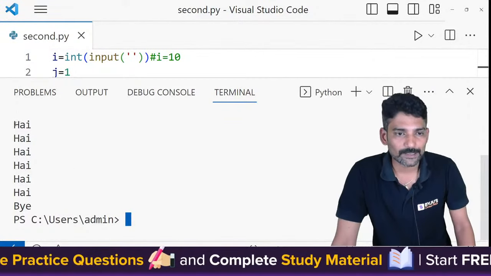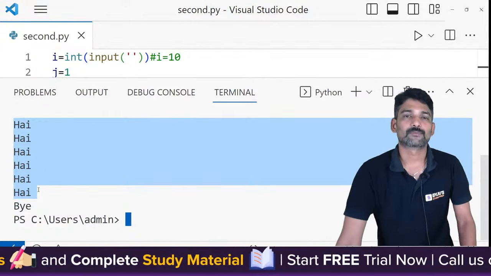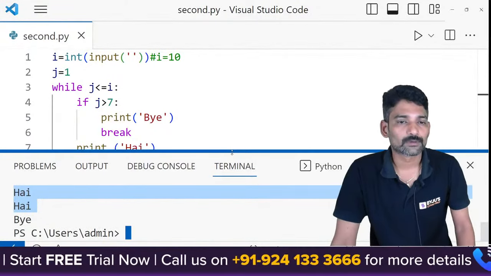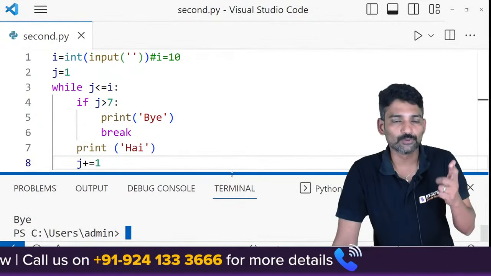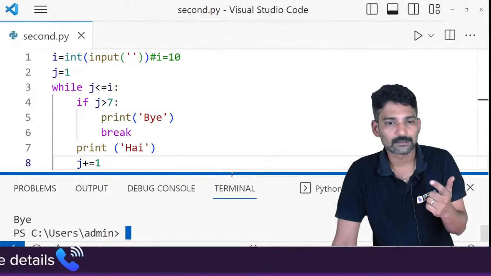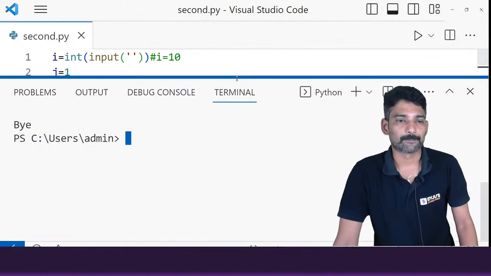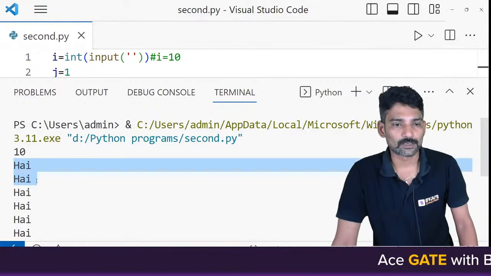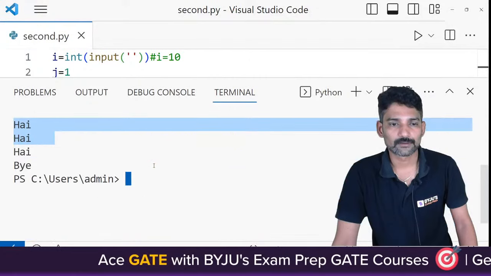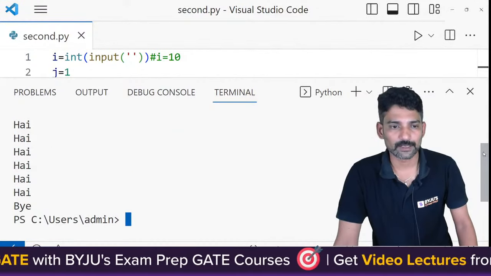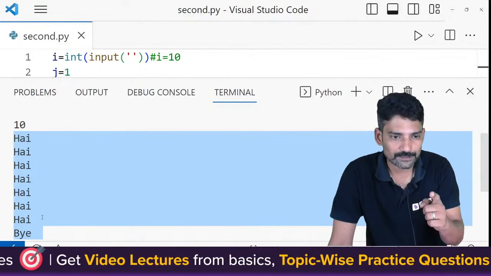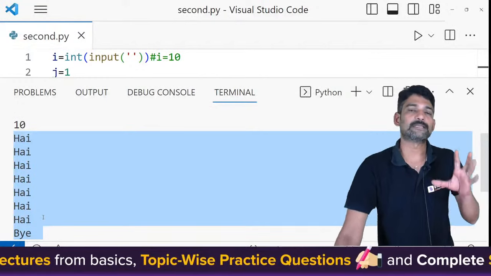Please count the number of times I got high. 1, 2, 3, 4, 5, 6, 7. 7 times high we have to get. 1, 2, 3, 4, 5, 6, 7 times high, 8th time bye we got. Please, you can just give a count on that.